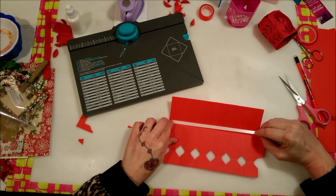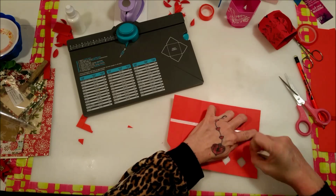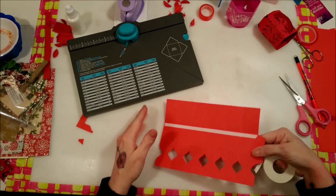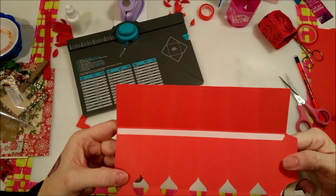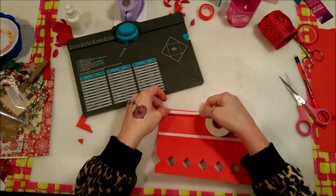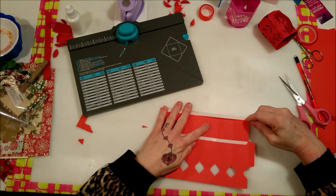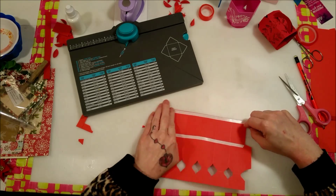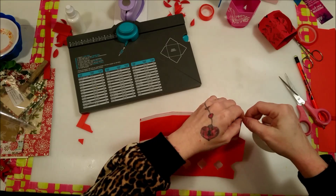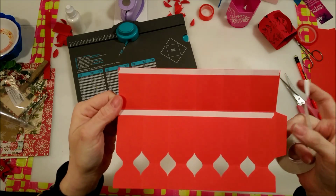It's just to hold down right up to the tab, but not on the tab, before the score of the tab, like this. Okay? Just like that. Hopefully that shows up. Then you're going to do it at the top, up here. You're going to run your tape like that, like so. So it should look like that.